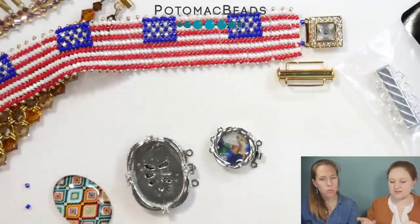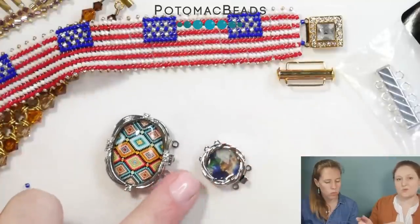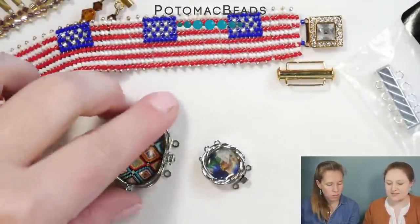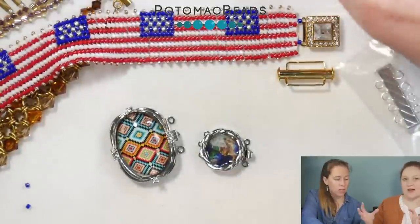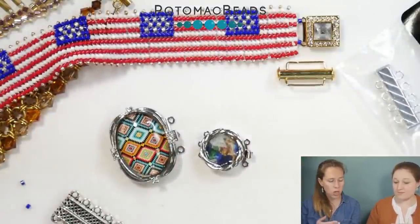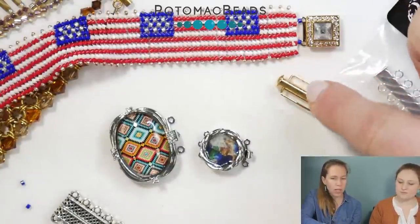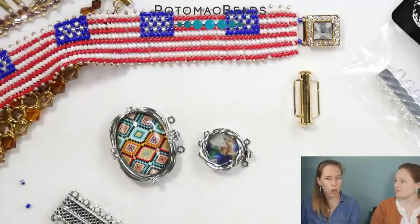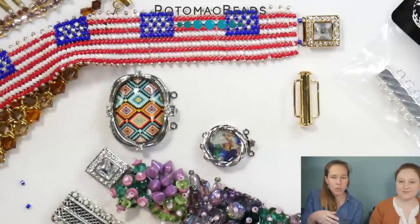With these that have the bezel setting, you can either put a cabochon that's the right size and all you have to do is glue it in — super easy. Or you can watch our product spotlight on gel to sole and learn how to do that. What we did is put paper and an image and covered it with gel — another easy way to make it match what you're making. The nice thing with all of these multi-strand clasps is that a lot of them are really decorative. I think we sell so many of the bar clasps and bar loop clasps because they're not decorative — they're a simplistic way to finish off a multi-strand project. But I say go big, go decorative, and make it part of your project.